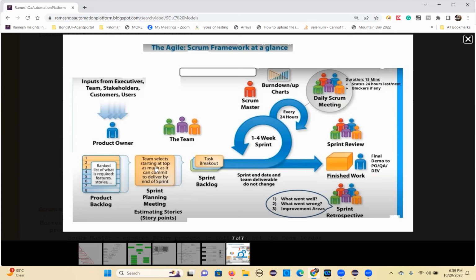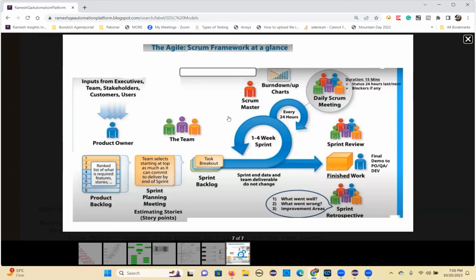That's the Scrum team. The Scrum Master's responsibility is to conduct the Scrum meetings, take the status of the tasks done by the Scrum team, and help with any blockers. He will coordinate with different team members to unblock you from the issues.